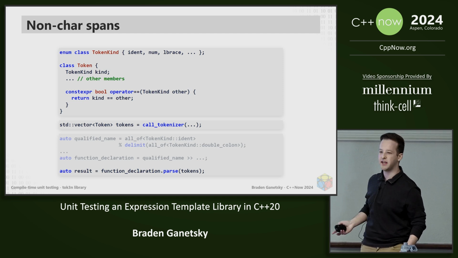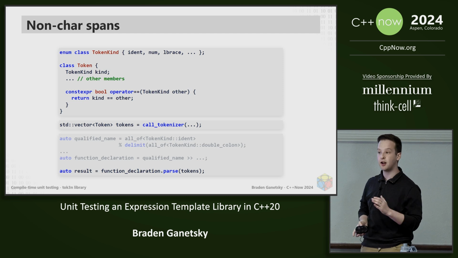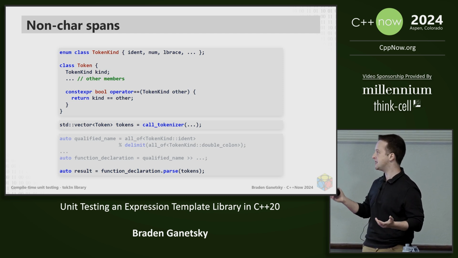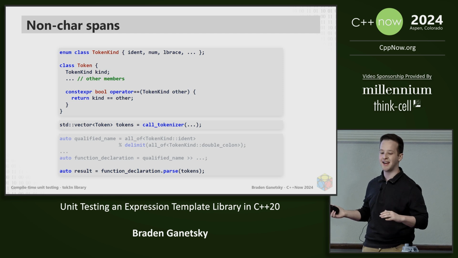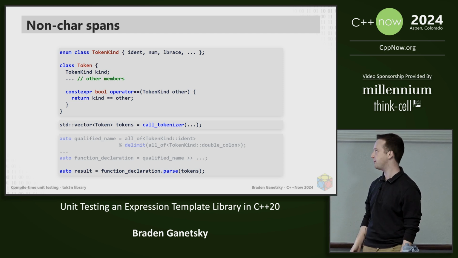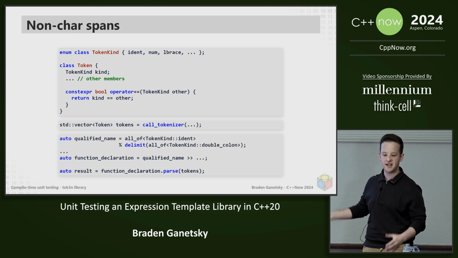I guess I forgot a public here, but whatever. Even though token is not a structural type and it cannot be used as the value type of my parsers, I can still actually parse spans of token just fine as long as at the lowest level the value type of the parser is a structural type. So I find this to be quite useful when I'm doing stuff like this.